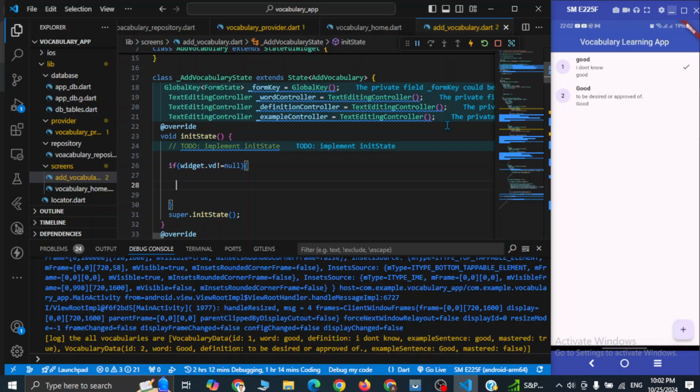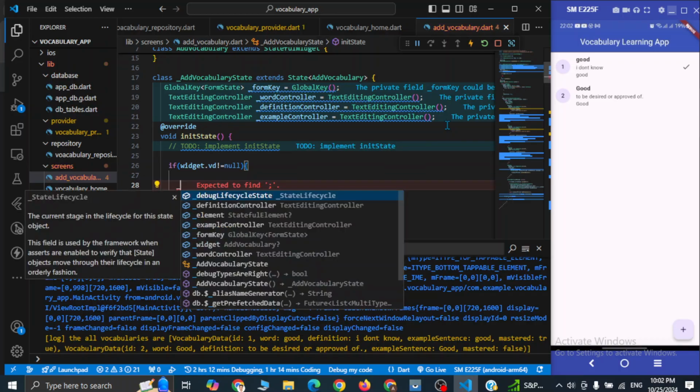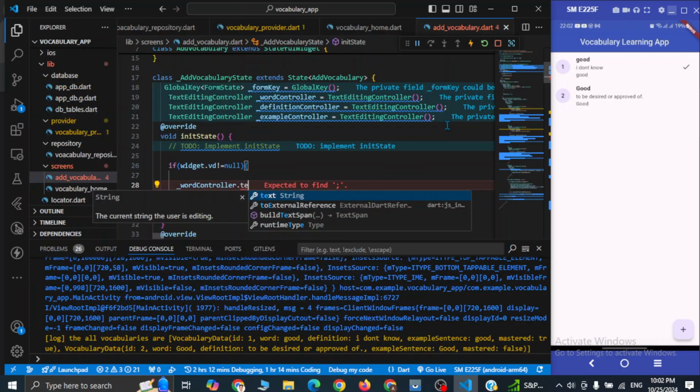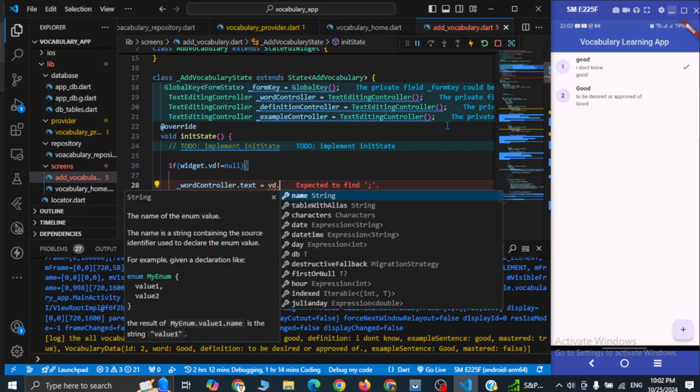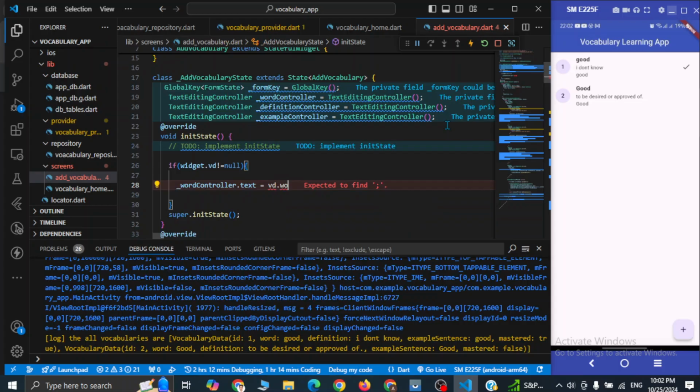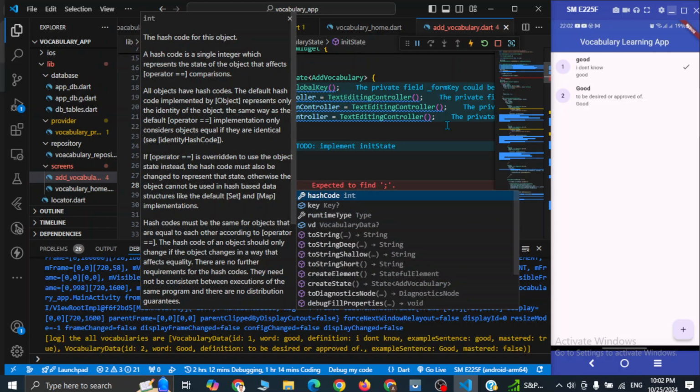So we can simply do something like word controller dot text is equal to widget.bd.word.